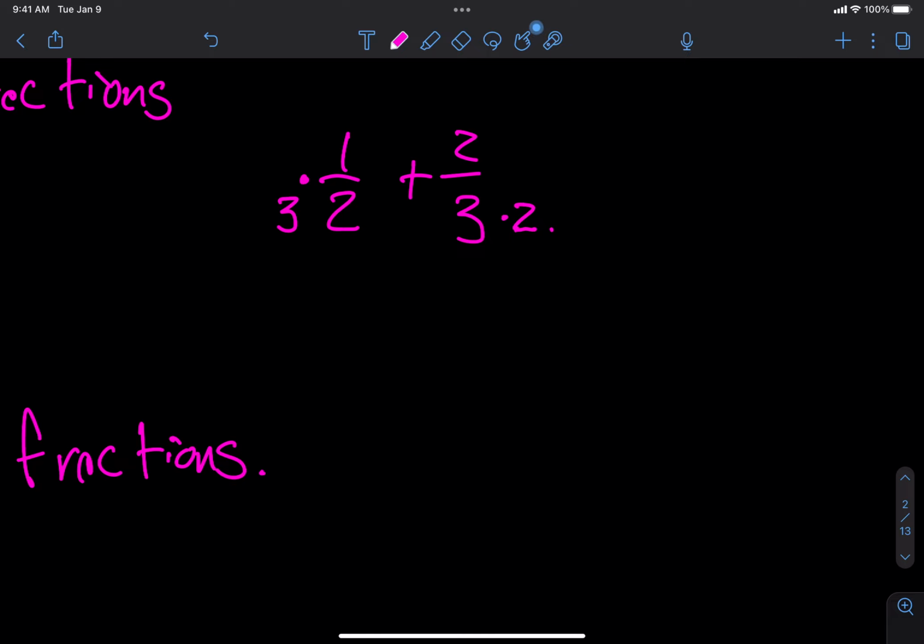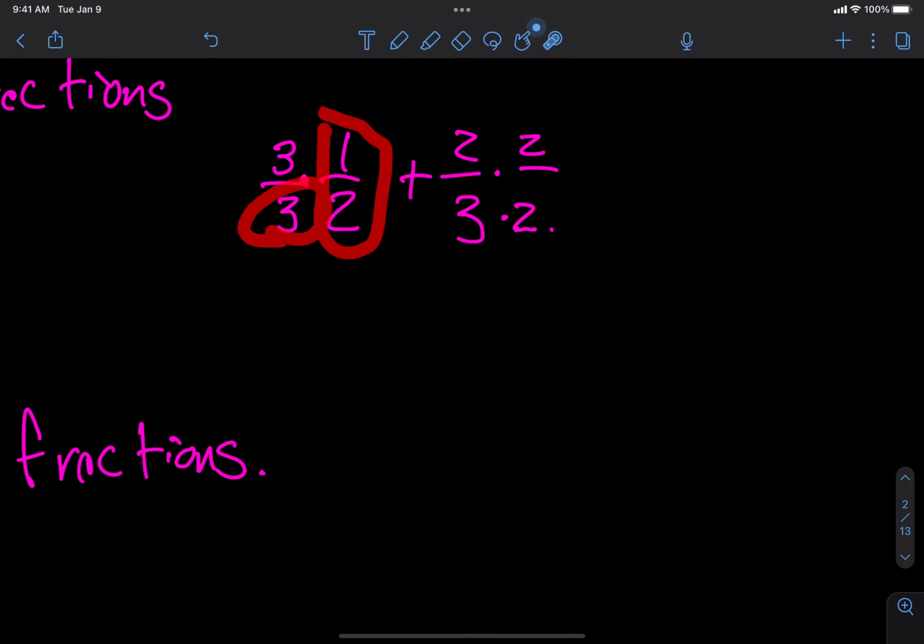I also need to multiply the top by the same number. Why do I need to multiply the top by the same number? So you're not changing the fraction. Exactly. So I'm not changing the value of the fraction, right? 1/2, if I multiply it by 3 on the bottom, it will become 1/6, which is a different number. However, if I multiply the top and bottom by the same number, then all I'm really doing is multiplying by 1, which will not change the value of the fraction.